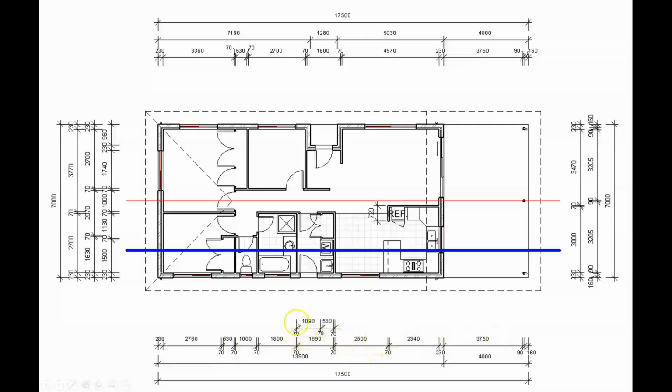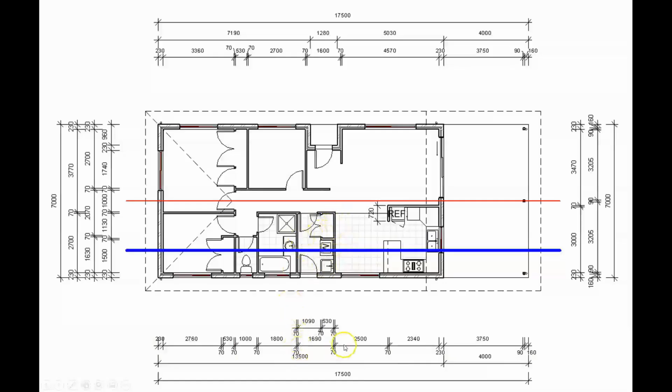So the only thing that you need to keep in mind when you're doing a small row of dimensions is that it must turn around and relate to something in a full row of dimensions so that you can place it. And in this instance, the walls on either side of the laundry we're still dimensioning them.